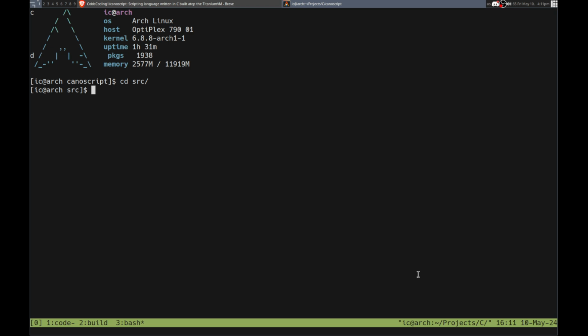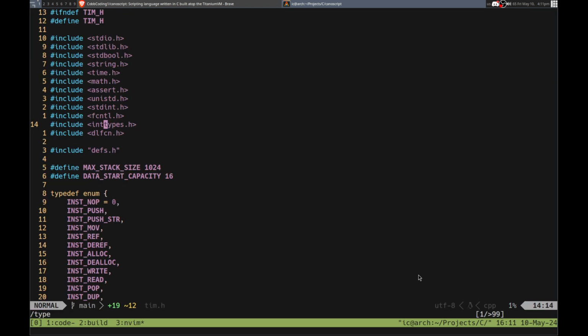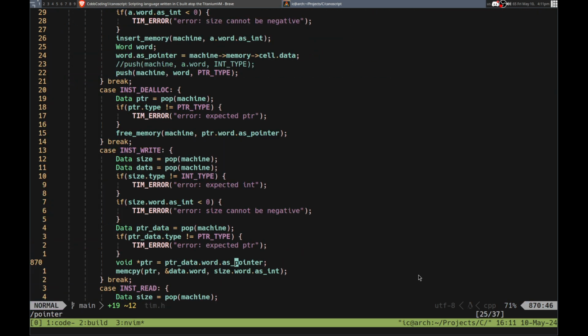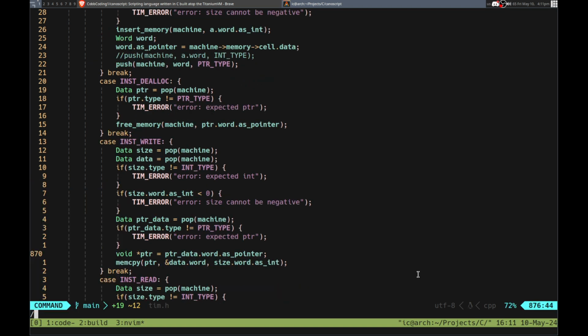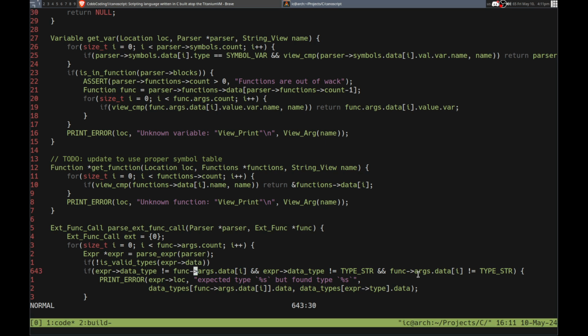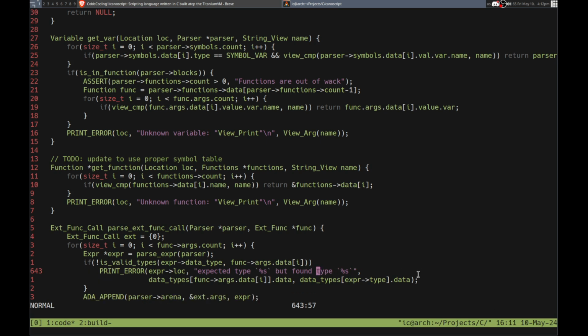Is that in the expected type? Right, maybe it's not in there. I'm not sure. I don't remember where it was at exactly, but we'll get to that. So expected data type and func is not data type. Then do that.